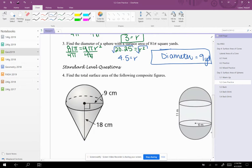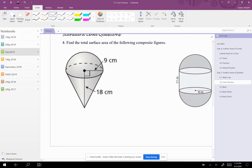Okay. All right, let's go ahead and do 4. So I've got a half sphere on top, and then the cone on the bottom, and it looks like an ice cream cone. So if I'm looking for the total surface area of that first part, we're going to take half of the surface area of a sphere, and I'm going to add it to the lateral surface area of a cone. Okay, so I'm going to do 1/2 4 pi r squared plus the lateral surface area of a cone, which is pi r l.